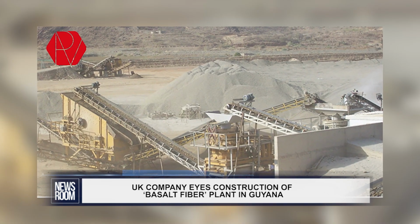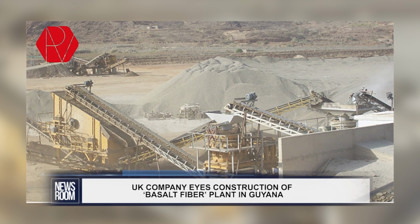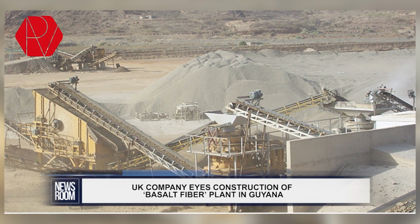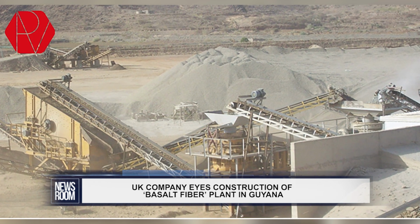Korhonen explained that the plant would not require much basalt to run. A maximum of 5,000 tons of fiber can be made from only 500 to 600 tons of basalt rock. They are processed either pull-through some process to make rebar, or then knitting and sewing for mesh, or woven roving can be made also. So it's a woven fabric for basalt fabrics. So there's a variety of different fabrications that we could do here locally.